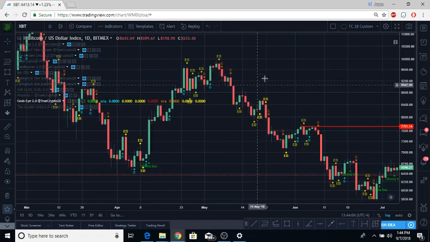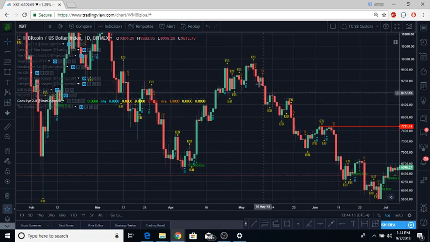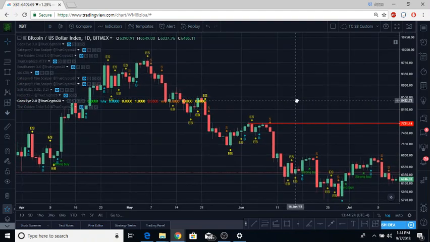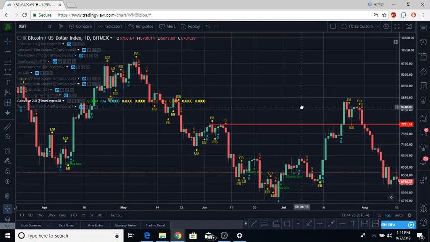So a lot of times you'll see these and it's showing you buy signals, and on a lower time frame, take it. If it starts on a low time frame and builds to a higher time frame, great. But don't look on a daily time frame for an early buy or a buy and think, hey, this thing should skyrocket because the signal said so. No, the algorithm's doing its job. It's making you aware of a circumstance, and that's it. And that's all it should do. And it does it very well.